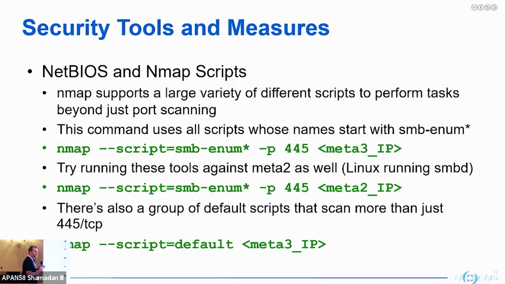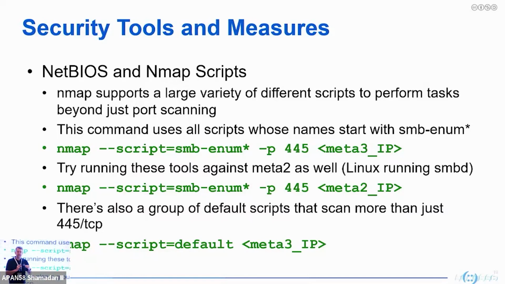Now, I mentioned that Nmap is very extensible as well. It's extensible through these scripting tools. So it's an entire scripting language. You can write your own scripts, or there's plenty that are included by default. So here we're doing an Nmap scan, and we're specifying port 445, which is that NetBIOS over TCP port for Windows machines. And here we're telling it to execute a bunch of scripts.